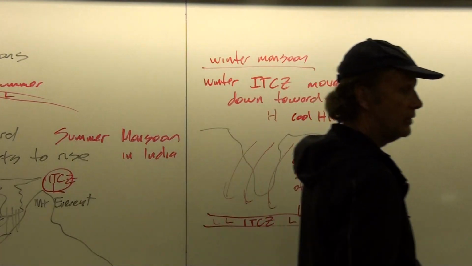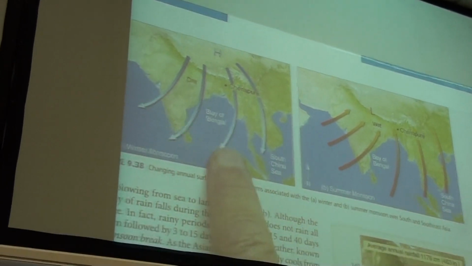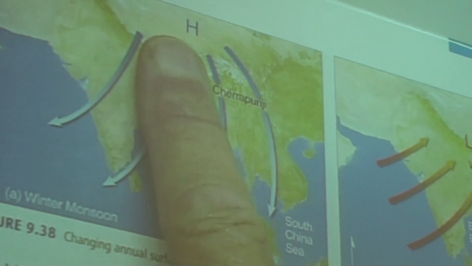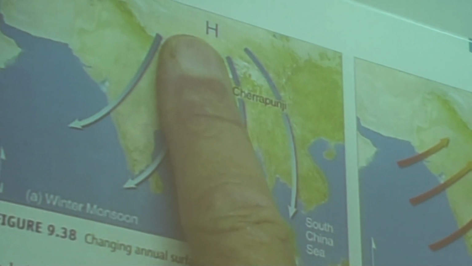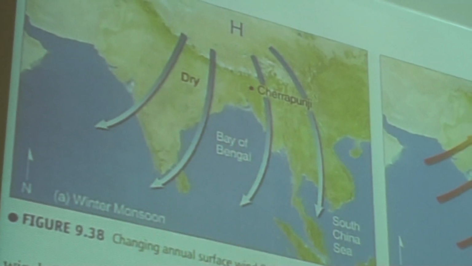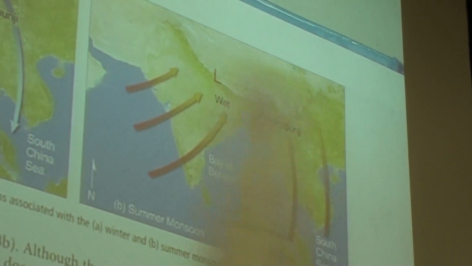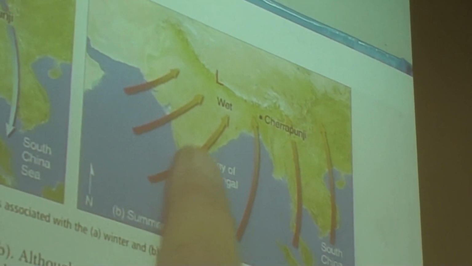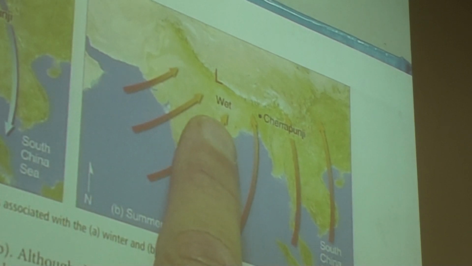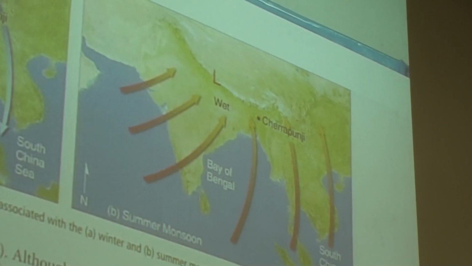Okay, so we can take one more look at our map up here. We can see what's happening then in the winter time. We tend to get this very dry air that flows out from this high up in Tibet, the Tibetan Plateau, and the Himalayas. And that's associated with the intertropical convergence zone being down here. But then in the summertime, the intertropical convergence zone moves up to here, and then the air moves up toward it. And then the moist air, which is coming off of the Indian Ocean, is then rapidly raised to higher elevation, creating unstable clouds and lots of monsoonal airflow.